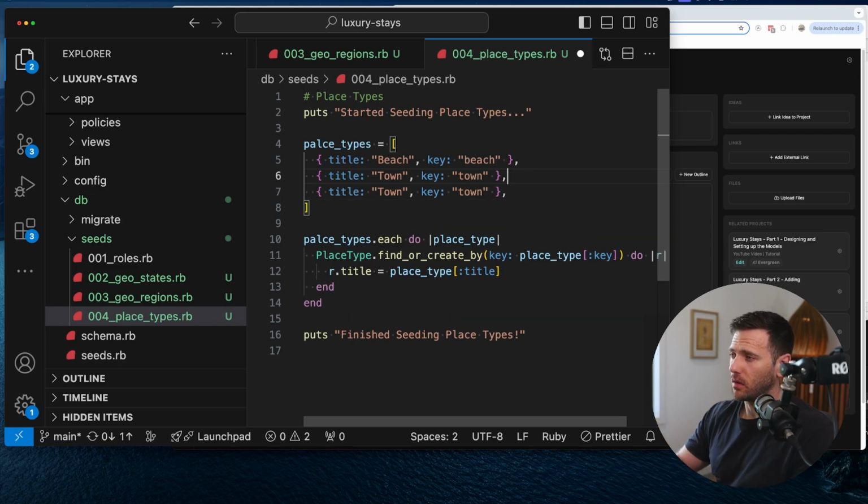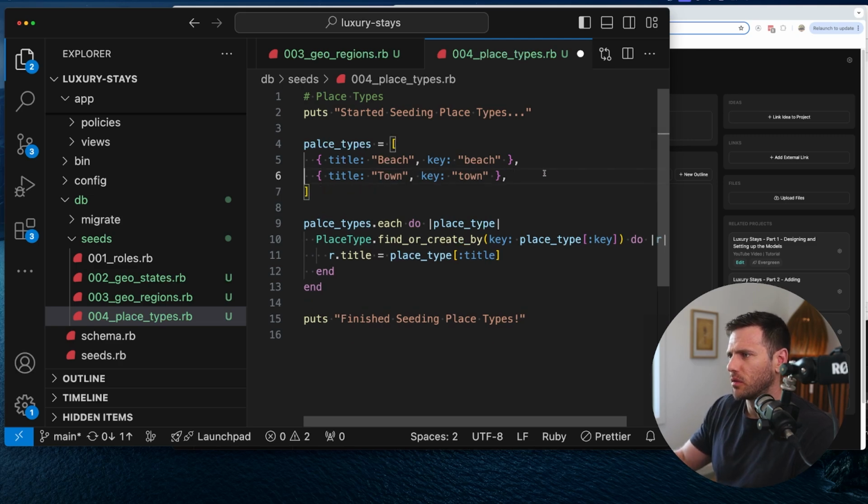A destination is probably too broad, so a beach or a town. So what type of place is it that you can go to? For instance, region South Coast, place Kiama, town, right? So that's a town, and that'll allow us to create those.